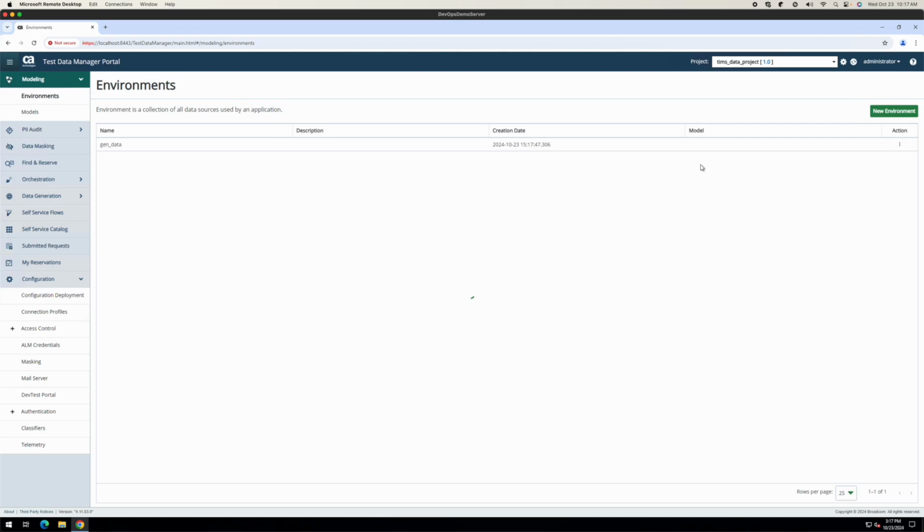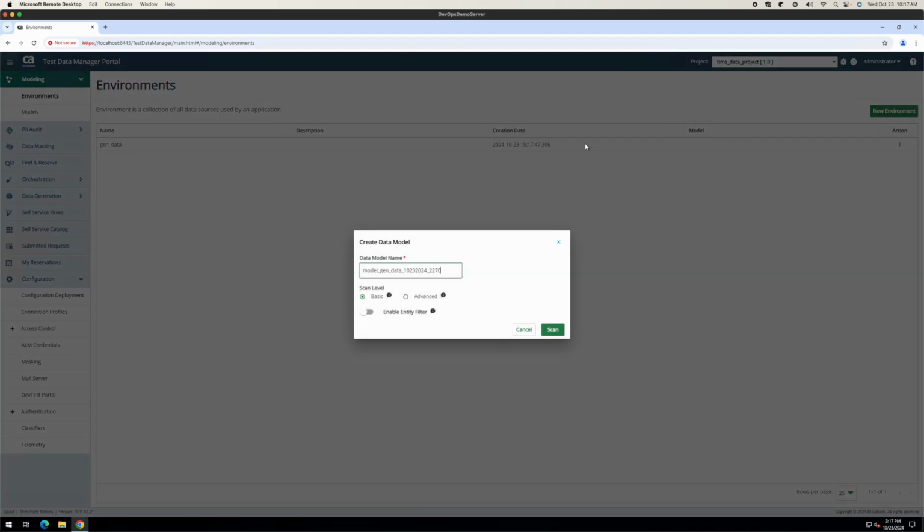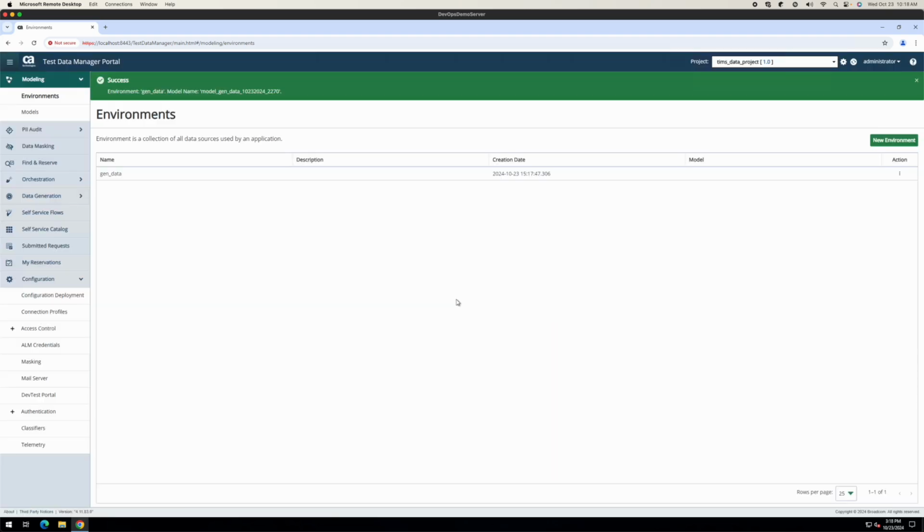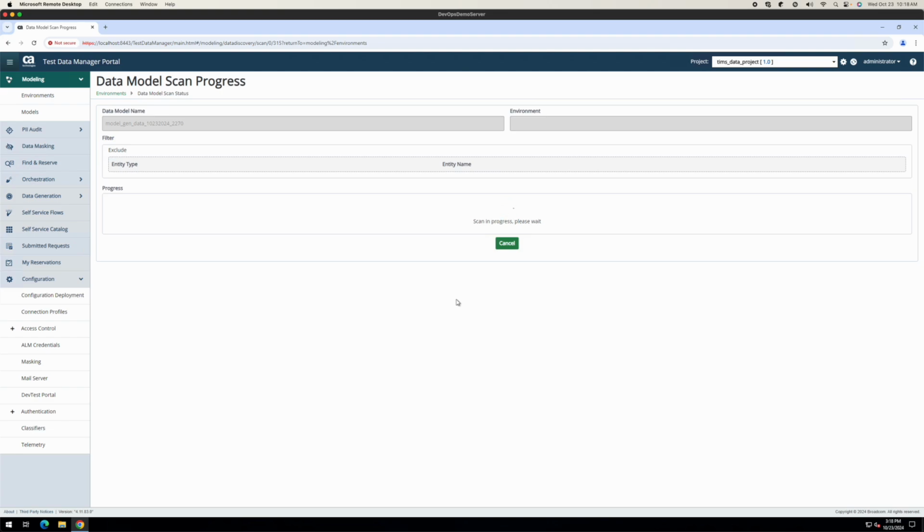So we're going to scan the data model. This shouldn't take long because we only have the 2 tables, right? I'm okay with the default name. I don't care about anything else. I just want it to scan. Now at this point, I'm not creating a relationship, or do we want to? You know, we probably would want to, but that's okay. We'll deal with that later.